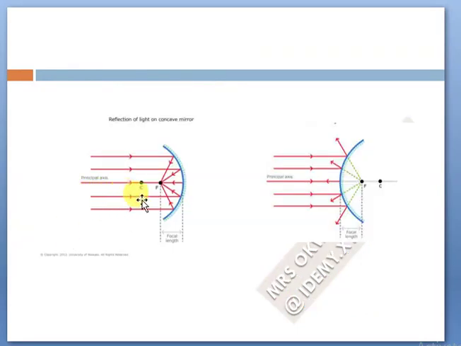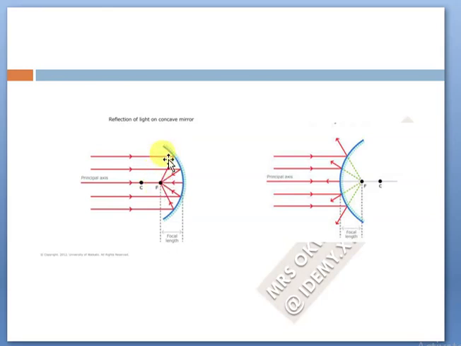Now look at your principal axis. Remember we said it is the line CP. So this line now is the line for your principal axis for a concave mirror. For the convex mirror, look at the line for your principal axis. And we say that when rays that are parallel and close to the principal axis, remember a ray of light is a straight line with an arrowhead. So this parallel ray, look at this, 1, 2. Now this one is your principal axis, this line. Then this is another ray, 3 and 4. Now when these rays are incident on this concave mirror, what will they do?